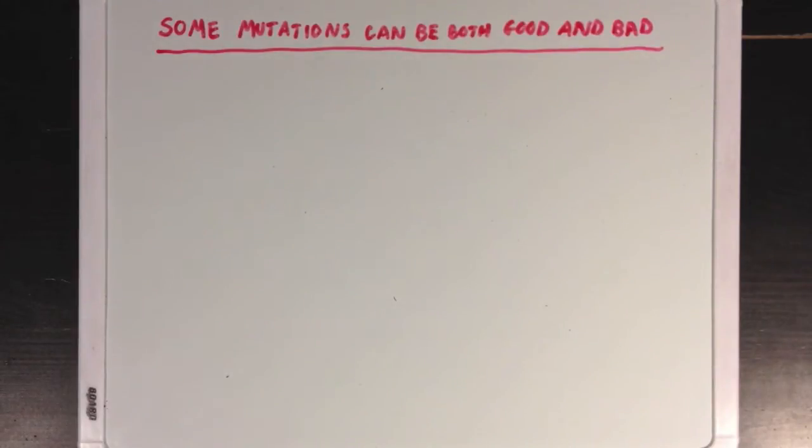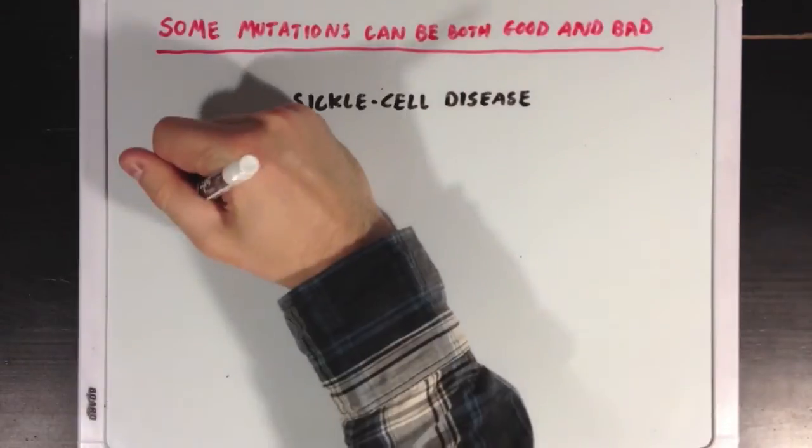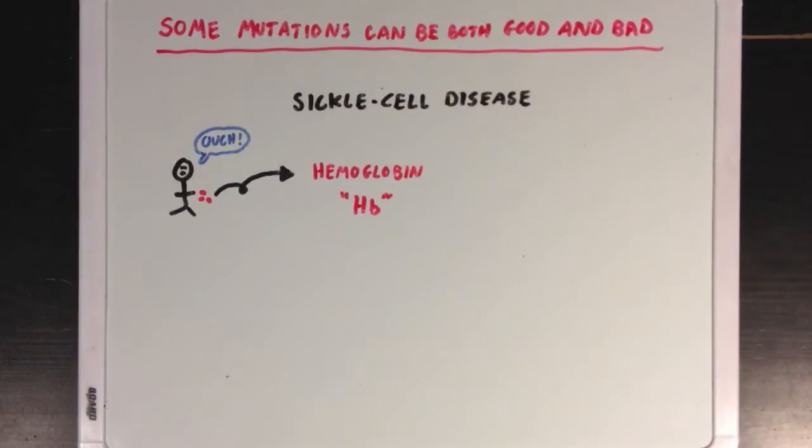In fact, there are some mutations that can cause some favorable and some disadvantageous effects. Sickle cell disease results from a mutation in a protein called hemoglobin that you'd find in red blood cells. And this mutation turns hemoglobin into a much less functional form, which we'll call HbS. And it's much less efficient at moving oxygen around the human body. But another effect of sickle cell disease is that it makes the diseased person less susceptible to malaria.